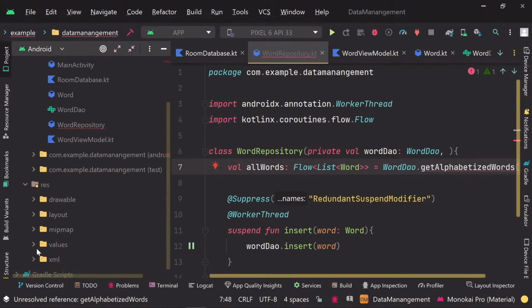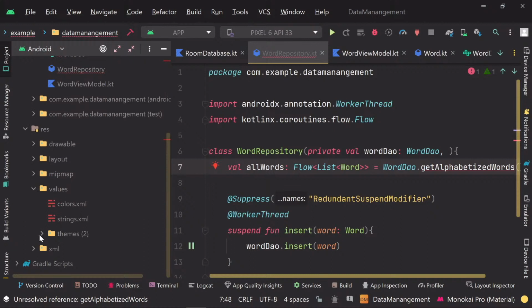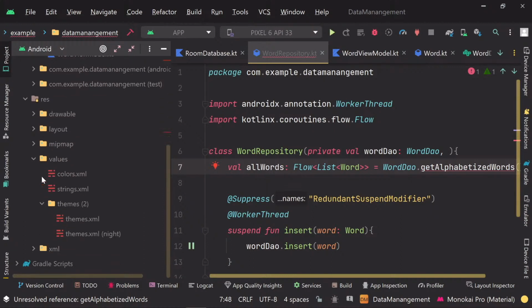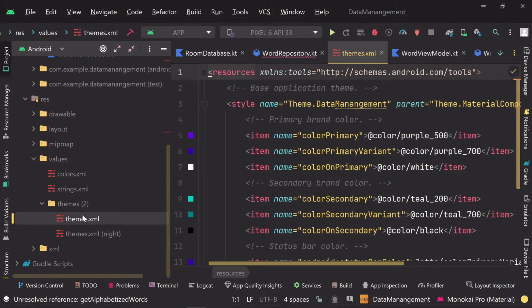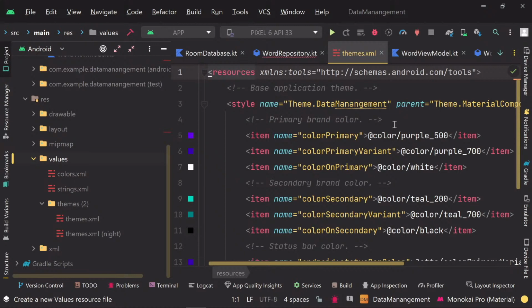So inside res, we have values, then you have themes, and inside themes you have many files. For that, we are going to create a theme. So add a style for list item inside values. Let me create a new value resource file.